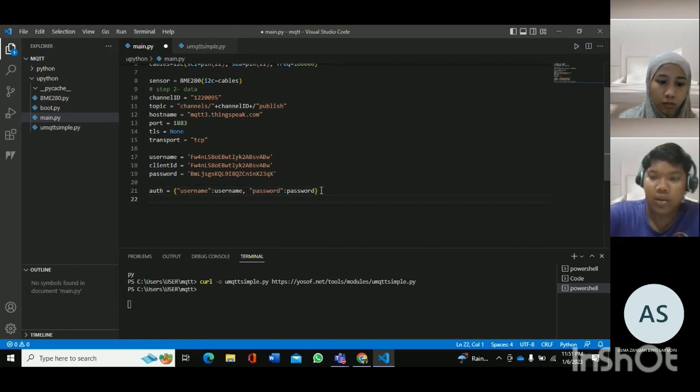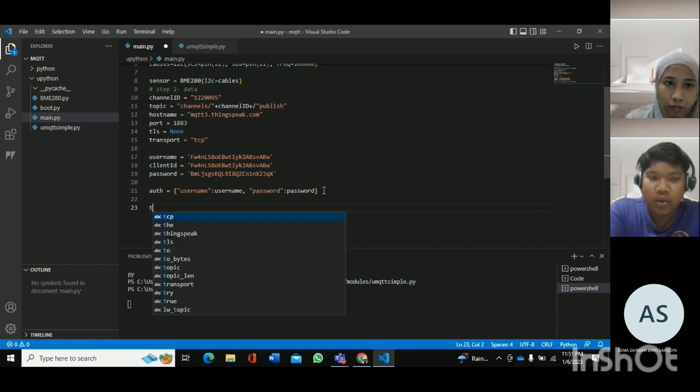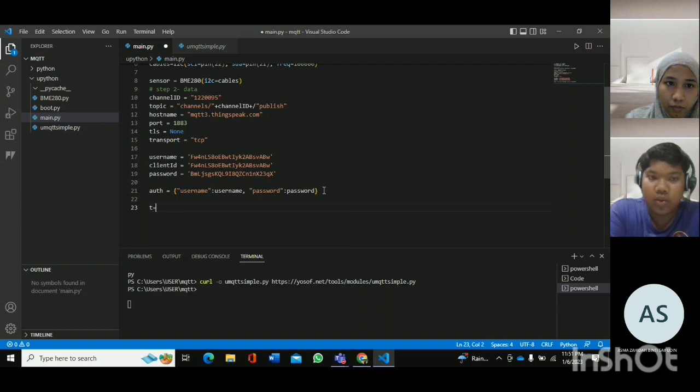Next is to declare a function. First T. T is equal to sensor.temperature.